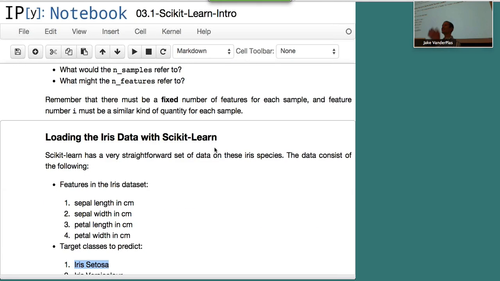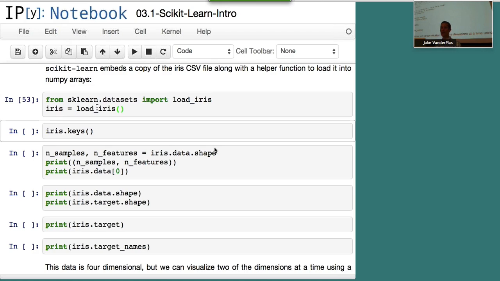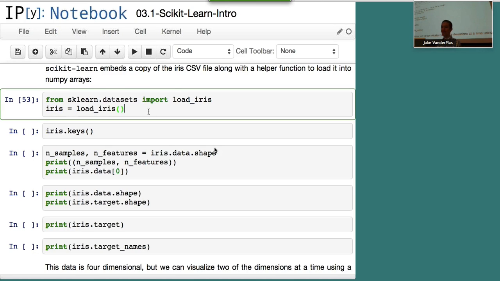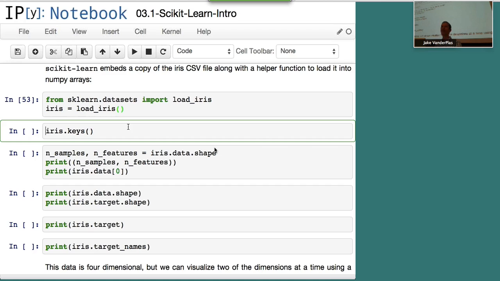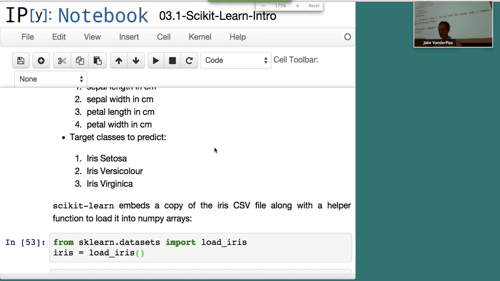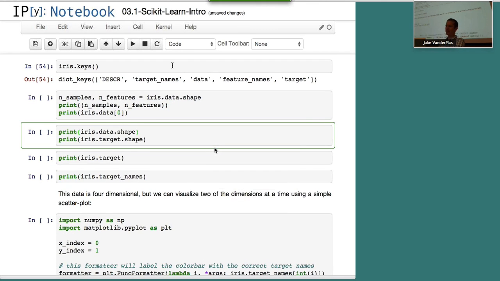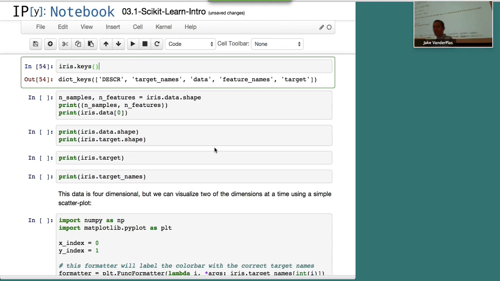Because this is a standard data set, it's one of the data sets that Scikit-Learn has available, and you can just say, I want to load the iris data. We'll see in a second, but Scikit-Learn has a lot of data sets that you can play around with, and it's really helpful for demoing things and for exploring different algorithms. The keys in here tell us which things are part of this data set. Can you read that, or should I make it bigger again? That's fine, okay. We have the target names, which are the names of the species, the data, the feature names, and the target.